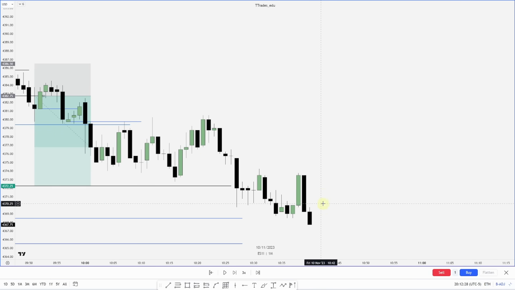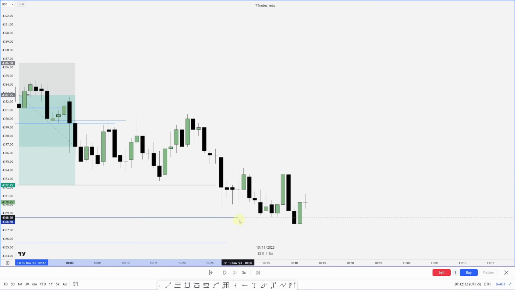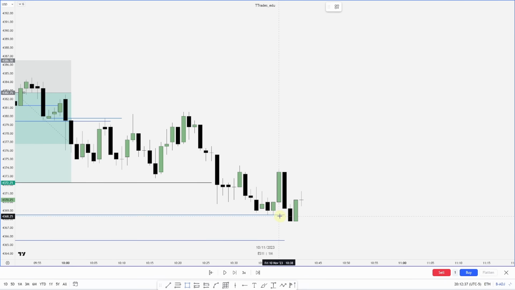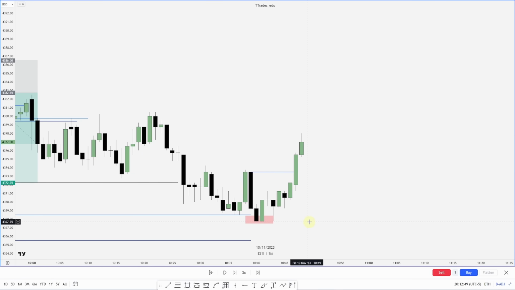So you can see we're building a range. Now, we do reach into the -2 to -2.5 and below these lows. So if this is going to become manipulation, I'd want to see a change in the state of delivery or price close over the series of down close candles here. And price does do that.